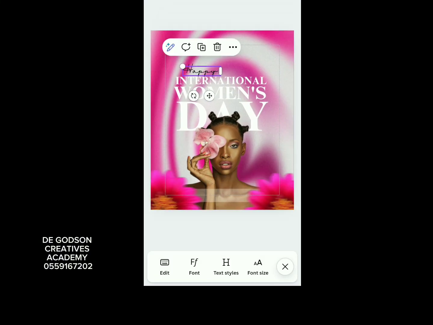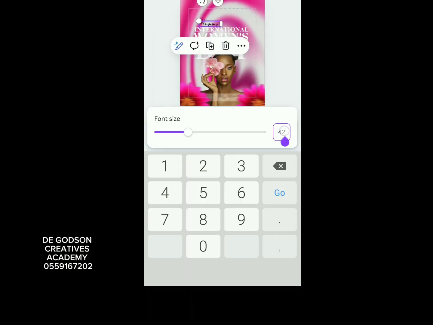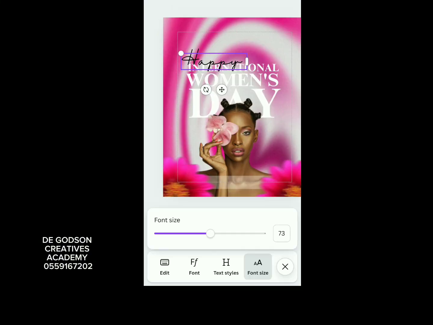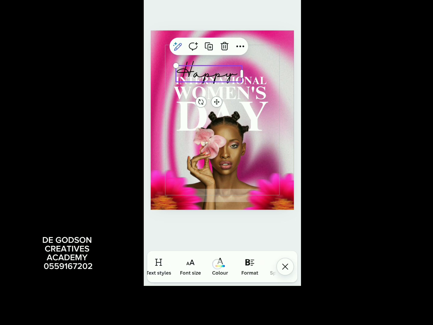Now the size of it, let's check the size from font size. So the size of it should be increased a little bit, so we can make it 73, and then we tap on go. So we have our font here, and then we are going to position it here and change the color of it real quick to yellow.